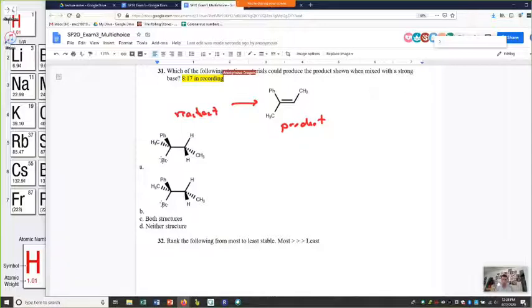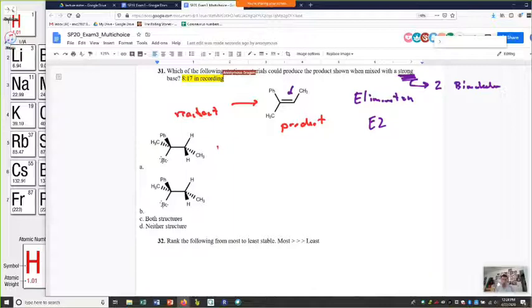That makes it challenging. Not only that, but we also have to know what the reaction was. To help with that, we can look at our answer choices and see what we're starting with, and compare that to what we're ending with, and hopefully we see the formation of a pi bond, so we're doing an elimination reaction. What kind of elimination are we doing? This is where reading the question comes into play. We're looking at a strong base. As soon as you see the word strong, you should be thinking E2, or bimolecular. So we're looking at an E2 mechanism.